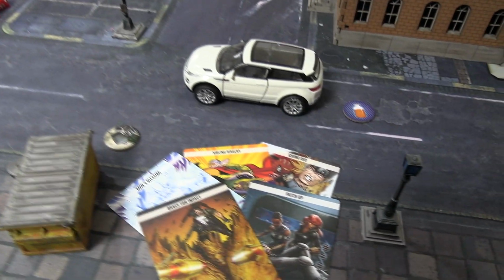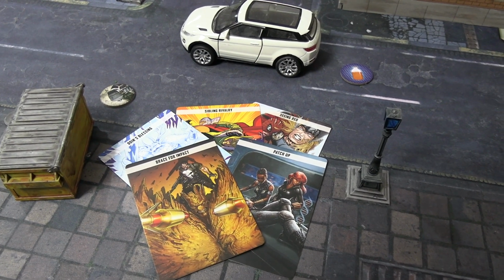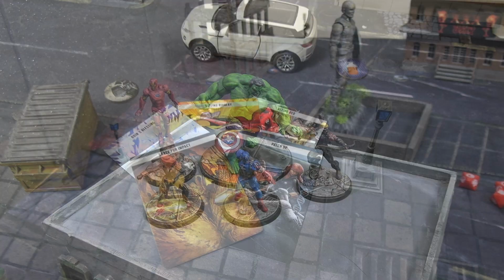The team tactics cards: Odin's Blessing, Sibling Rivalry, Seeing Red, Brace for Impact, and Patch Up.